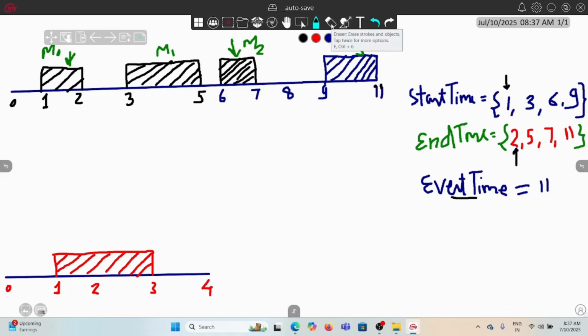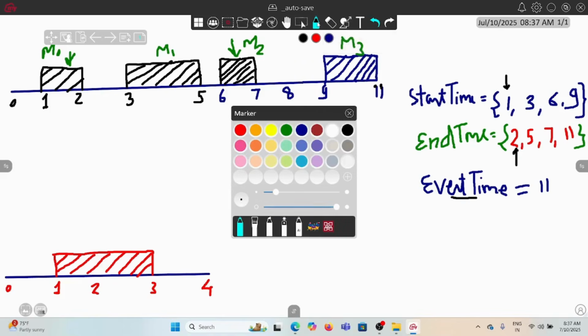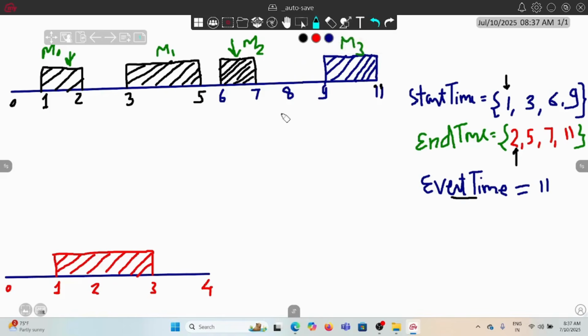We have to move at most one of the meetings, and then we have to produce what would be the maximum free time. So see here, let's say we are moving this meeting, 3 to 5. Where can we move it? Can we move it somewhere here? No, this is of length 1 only. Can we move it somewhere here? Yes, we can move it, because it is starting at 7 and ends, so this is the free time. So we can move this meeting to here.